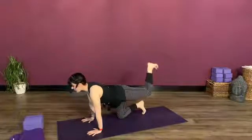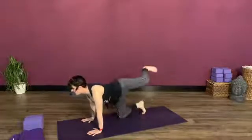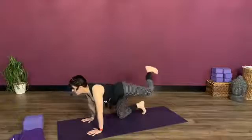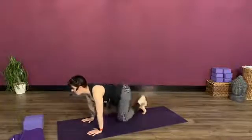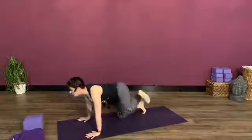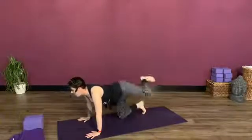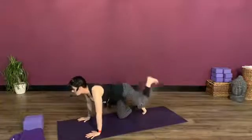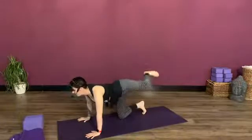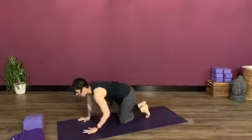Now start to take that left knee out to the side and circle it out. Now notice that you start to dump everything into the right side and keep it as level as you can. I'm going to take my hands a little wider so that I've got stronger stability for my body. Circle it out, opposite direction. And release, left knee comes down, wiggle and adjust.